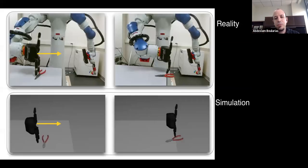Let's say you have this thin object that you want to grasp, but you cannot grasp it directly from the table because it's so small. So you need to slide it to the edge and rotate it in a certain way and then pick it from the edge of the table. And if you don't know anything about this object, then you can easily drop it or knock it over and it will fall from the table. So you need to reason about the mass distribution and the friction of different parts of the object, and you can do that from data.